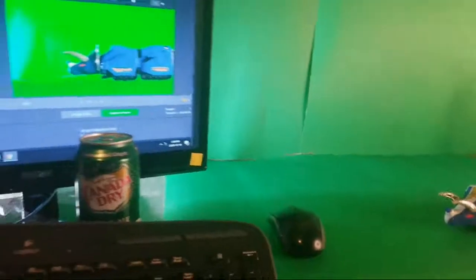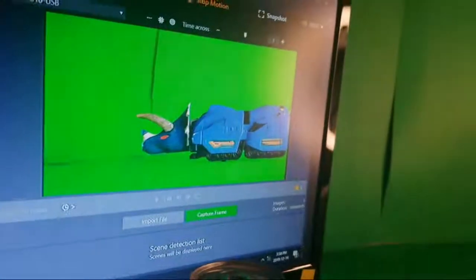I've also got a light in the back, thanks to a TV studio that gave me this light. So it allows me a bit better quality lighting. But unfortunately, I'm not liking how it's looking there. It's looking a little too bright. So we're just going to dim that down a little bit. There we go. That's a lot better.